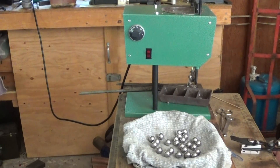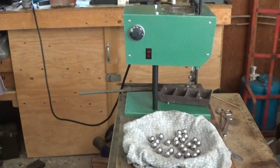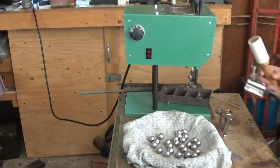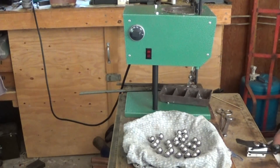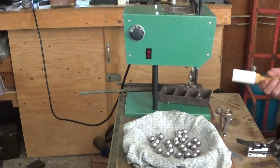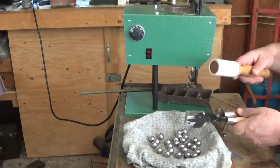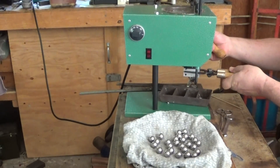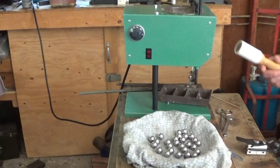My first molds were the 357 Lee hollow point, 158 grain hollow point — that was my first mold. I got it at a place called Value Mark in Bremerton, I think it was like 12 bucks. It was just a single cavity. I was using a dipper and a lead pot, just dipping them. I didn't really know what I was doing at first — I found out how to lubricate the molds, what smoking the mold is all about, how to get quality loads, watching your heat and things like that. I developed that early on and then later started buying more expensive equipment.